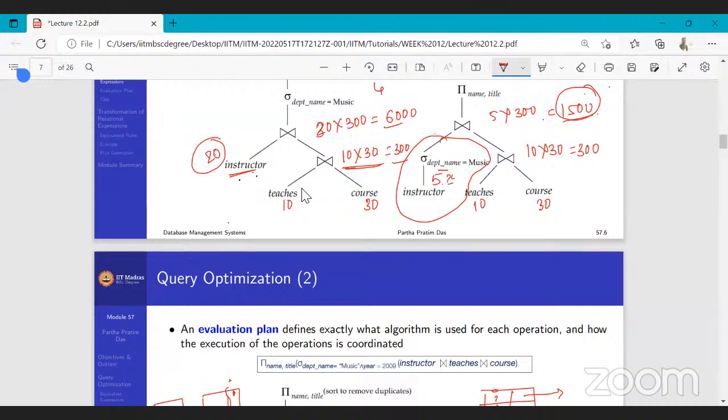That value is not greater than this value, it is always less than or equal. So anyhow, this is always the optimized one when compared with this. You got the idea, right?